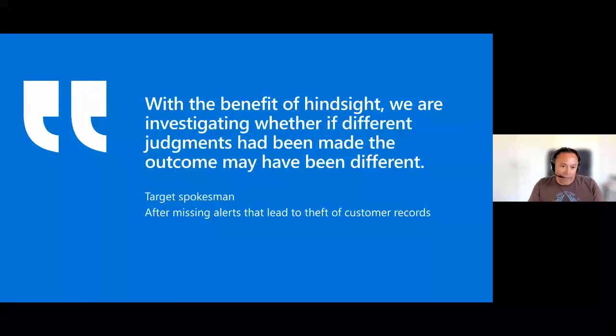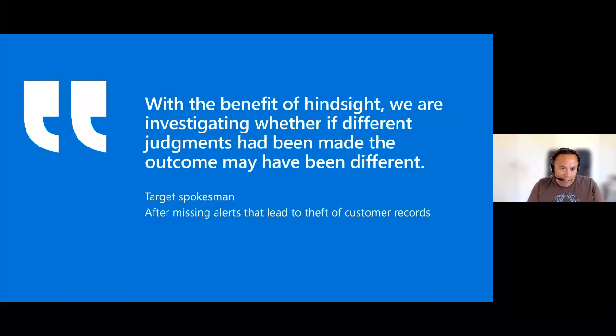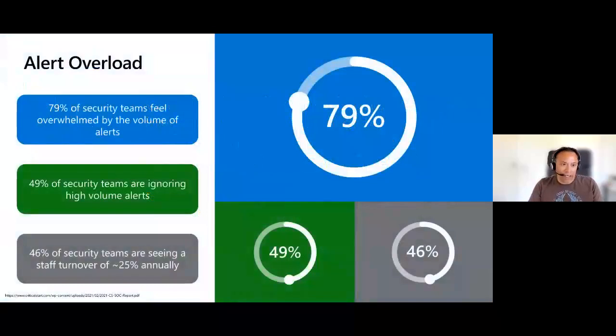So if we move ahead to the next slide, you can see that we have a great quote in there from a spokesman of a company which was confronted with a security breach where customer records were stolen, that they were looking back, right? What could we have done differently? Based on the aspects that I mentioned, how do you triage? What kind of weight are you using to look at certain notable events, alerts, symptoms? And if you look at advanced persistent attacks that might have been there for a year or maybe longer, how do you make those decisions? And what kind of judgments did you take, or potentially will take differently if there's a new rise of a new threat?